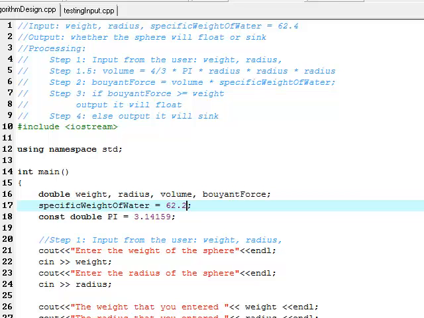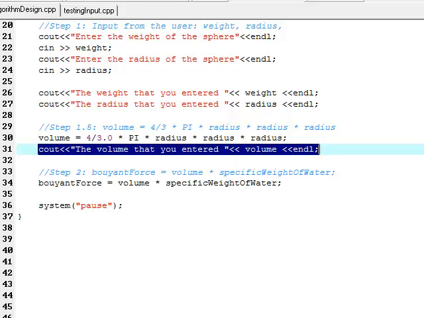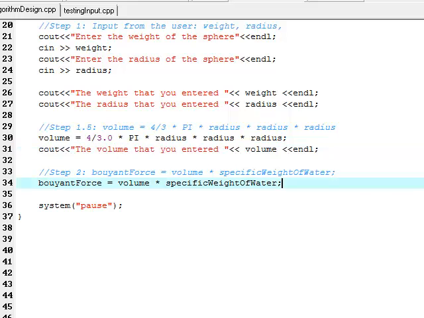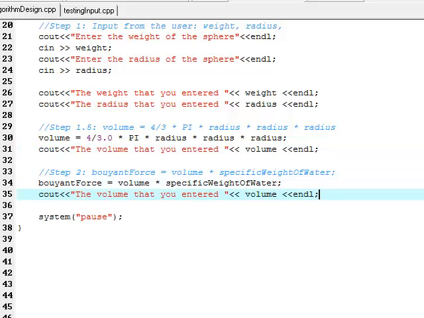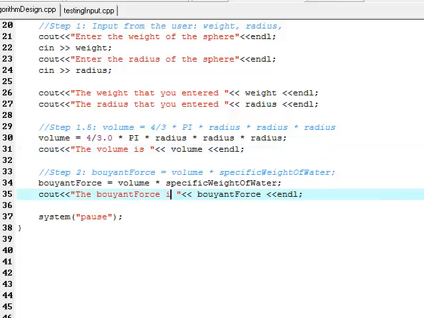Now to test that the buoyant force is working, let's copy and paste this cout statement. So remember, select, Control C, put it where you want, Control V. And we can calculate the buoyant force. Of course, that's not what you entered. This would be "is," and this one also could be "is."